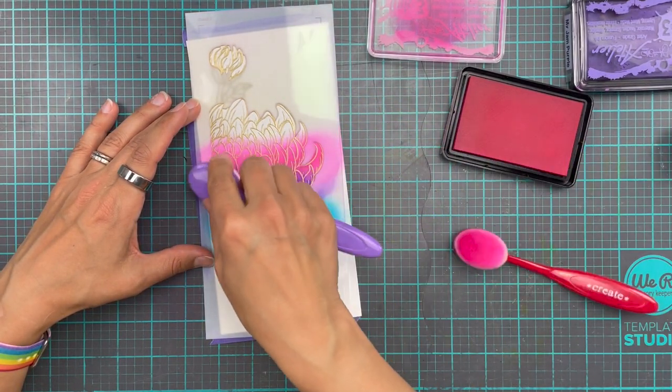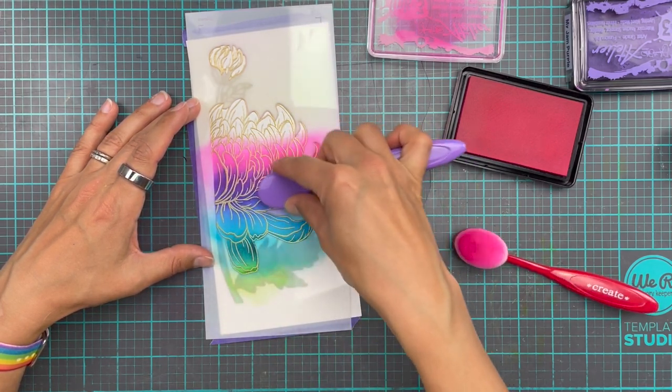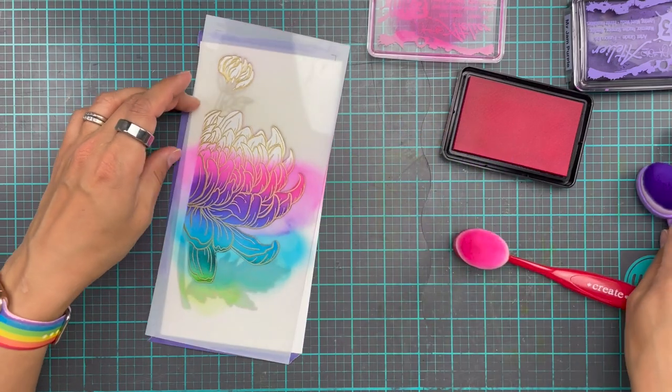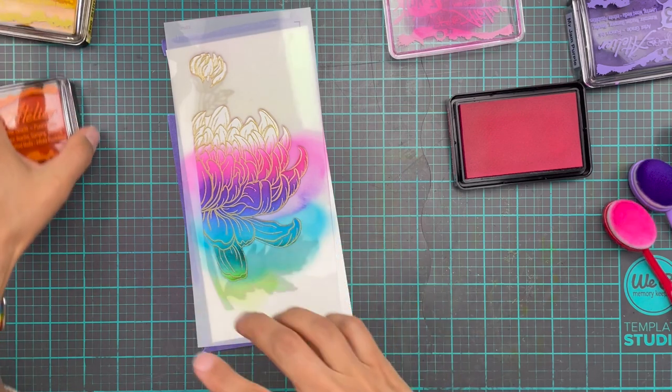Now here we might need a little bit of a blend, like so, just to go into that color there. And then I think we'll have to leave that one out because we might need a little bit more.